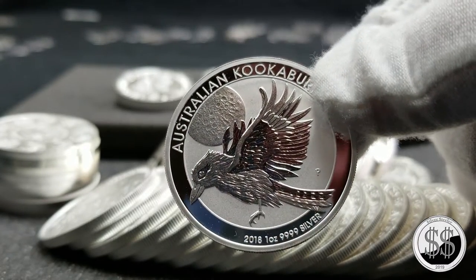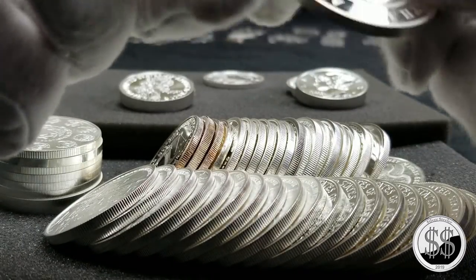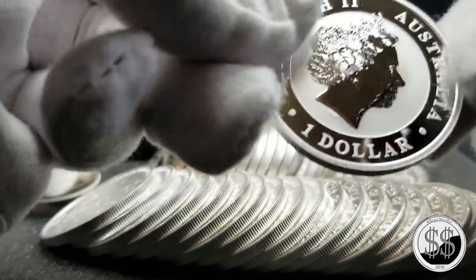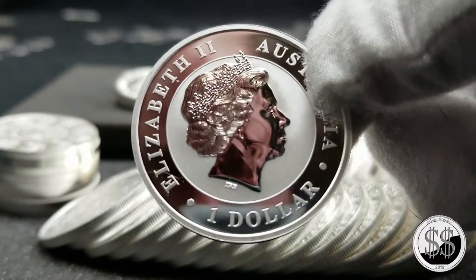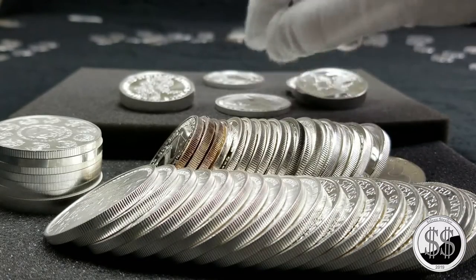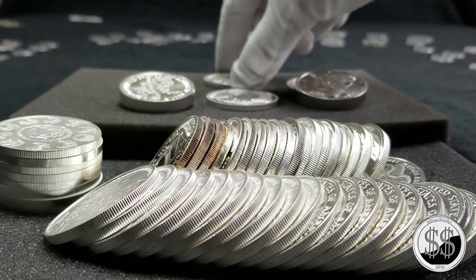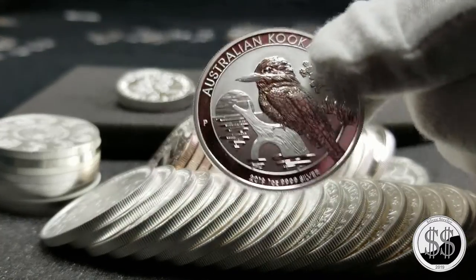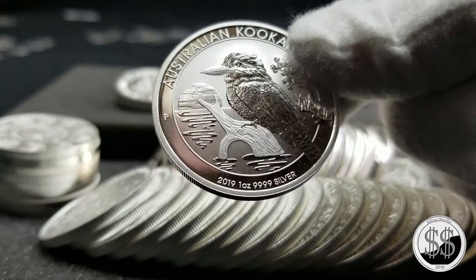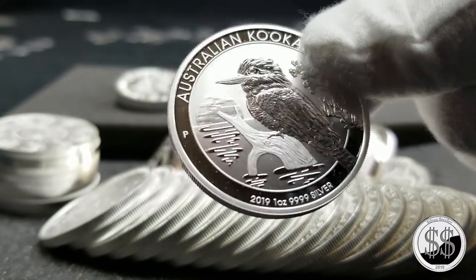I don't know a lot about these — I don't have very many; in fact it's my first two, as you can tell. But they are beautiful. I've looked up to see what some of the premiums are on these, and I don't think I can buy one off APMEX or anyone else for $16.50, so I pulled the trigger on both of them. Why not, right?